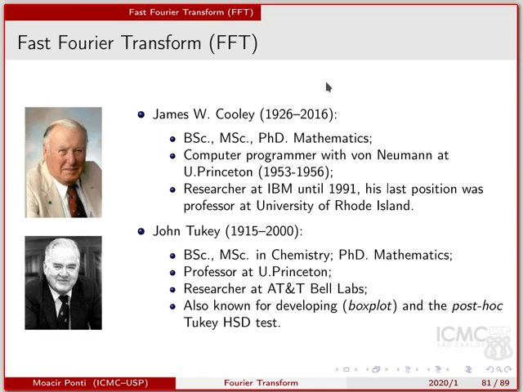I'd like to talk a little bit about those two guys. So Cooley was a mathematician that worked with Von Neumann at the University of Princeton and was a computer programmer and was a researcher at IBM until 1991. And after retiring, he took a position as a professor at the University of Rhode Island. And John Tukey was bachelor and master in chemistry and did his PhD in mathematics, was a professor at the University of Princeton and researcher at the AT&T Bell Labs. And he's also known for developing the box plot and also the post hoc test that's called nowadays Tukey HSD. So two very clever guys that made a significant contribution by publishing the fast Fourier transform algorithm.